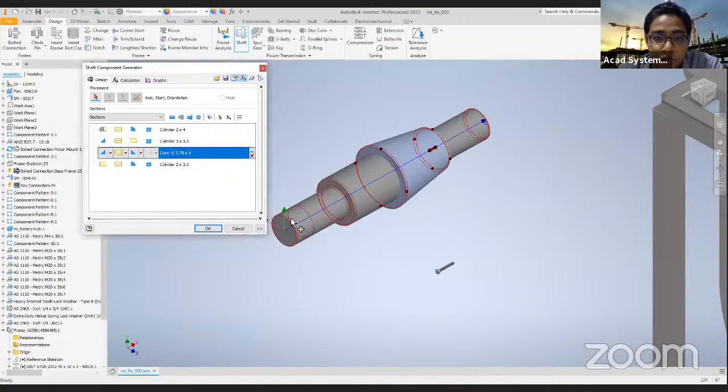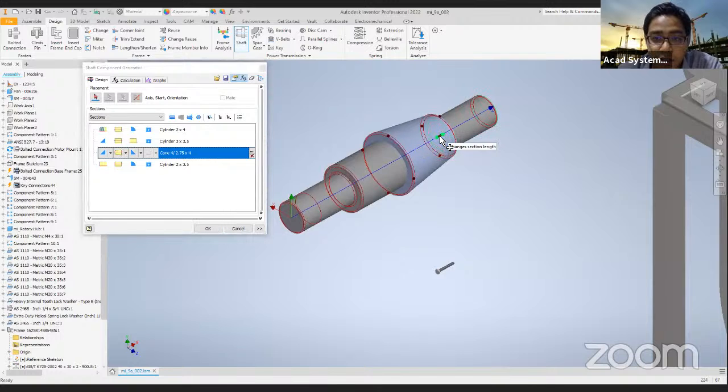For example, I needed to change the length, so I can just drag, and I can also select from here if I needed to. For example, I want to place a cone, so it will show a cone. Right. So it's loading a little bit. Let me see if I can. It's okay.